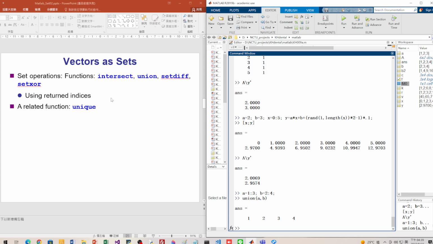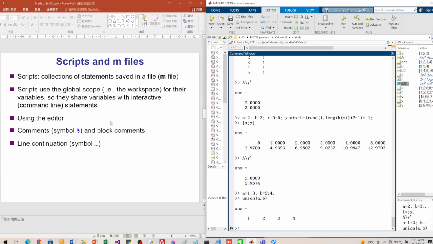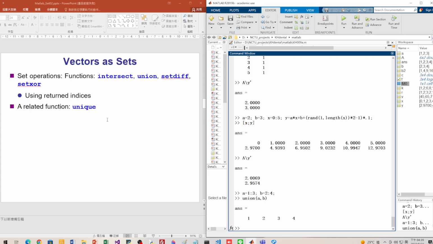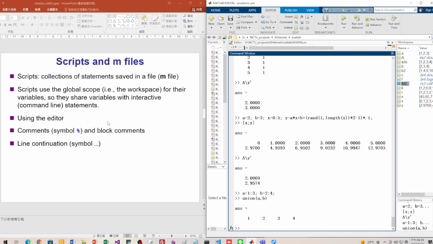With two inputs, you actually get two sets of elements, or two sets of indices. A related function is unique. Unique will remove any duplicates and give you a vector that has no duplicates. Those are the introduction of some of the useful functions, this class of functions.